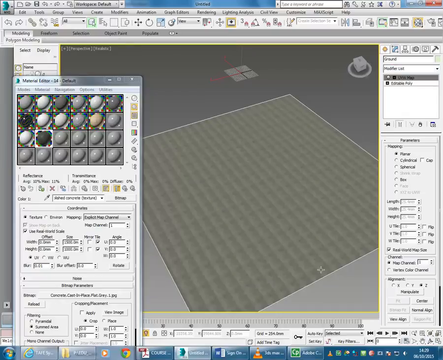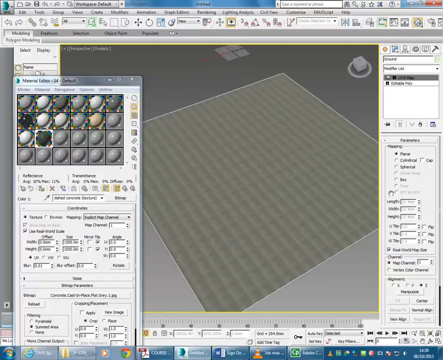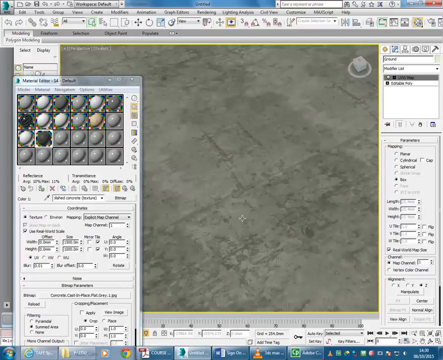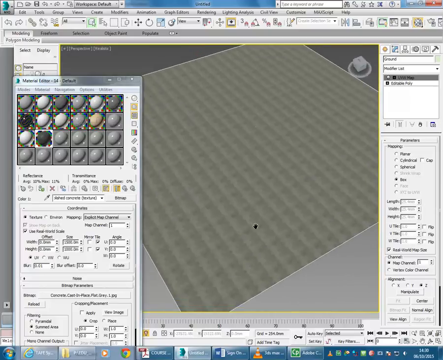That gives mapping coordinates to any object. Here, planar would be okay if this object was flat. It is at the moment, but I'm going to give it some depth, so I'm going to change it to box. And you can see there the most important option, which is real-world map size. So I can definitely see the image there, and zooming in, that map size would work pretty well.